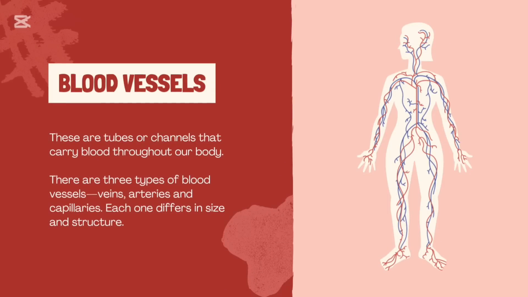Blood pressure is the force exerted by blood against the walls of blood vessels as it is pumped by the heart. It is highest in the arteries and decreases as blood moves through the capillaries and veins. Blood pressure is regulated by various factors, including the heart's pumping action, the elasticity of blood vessels, and the volume of blood in the circulatory system.